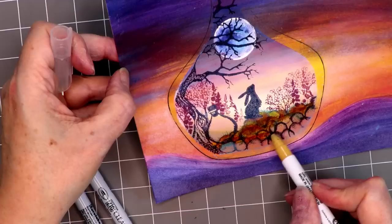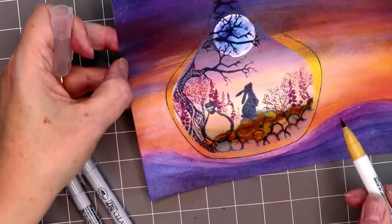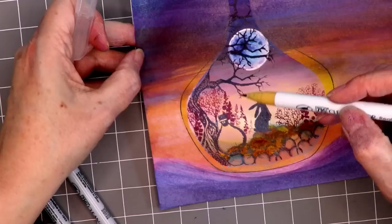And you'll see then I'll use the outline of that to add some little highlights. But this is the basic underlayers at this stage. And I'll enhance all the little colouring aspects later on.